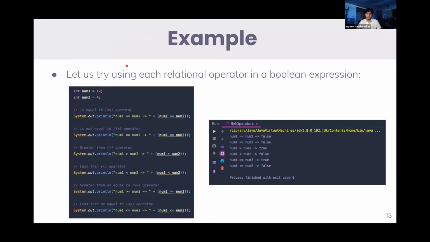So here's an example of using a relational operator in a Boolean expression. Here we have 2 numbers. The first number is 12 and the second number is 4. The type of variable is an integer because they are numbers without any decimal points. In the first Boolean expression, we have system.out.println, which just means print this.